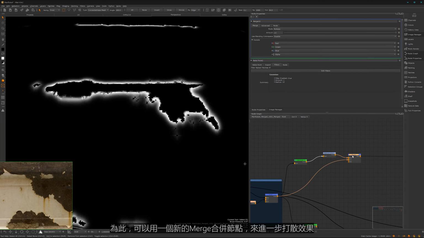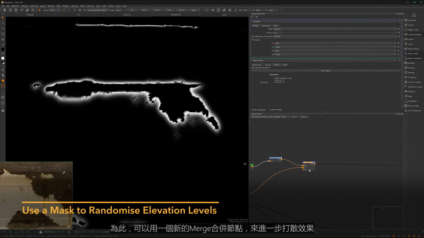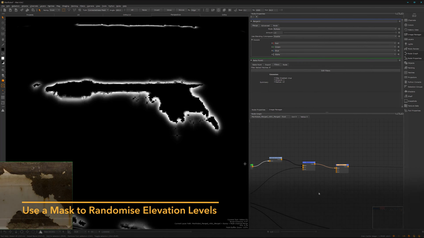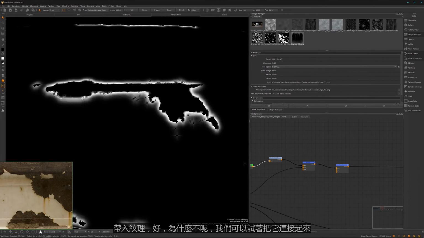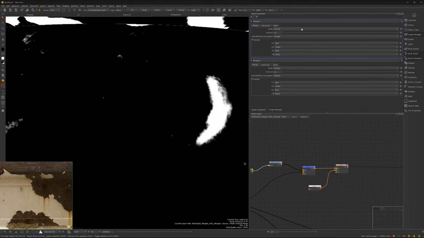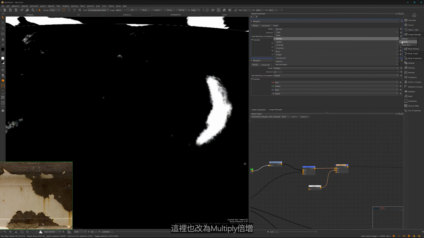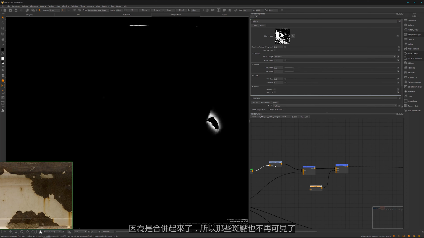And we can break that up with a new merge node. Bring in texture. Yeah, why not? We can try it out. Hook it up. Go here for multiply as well. It's no longer visible just here in that spot.